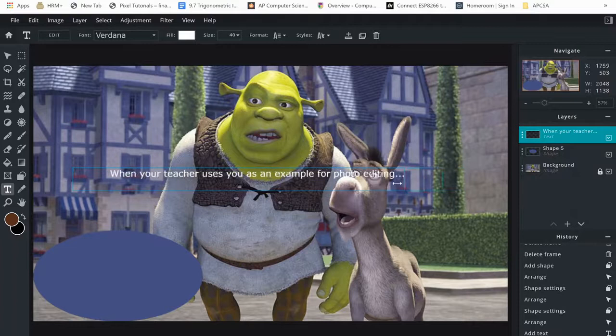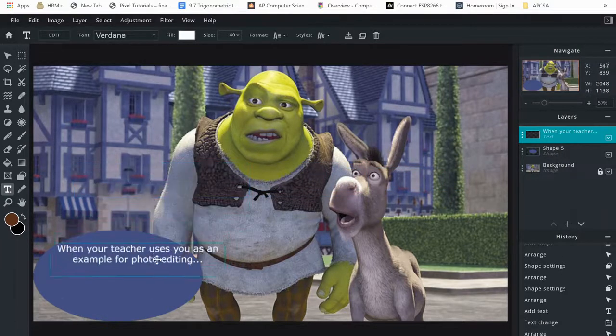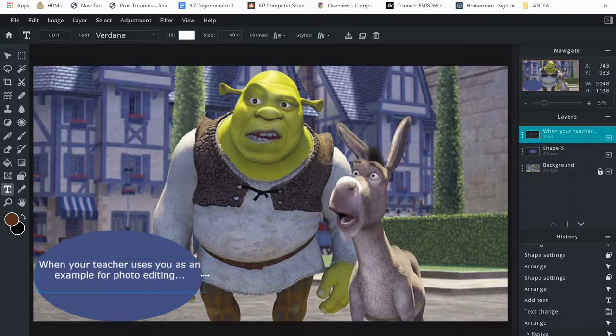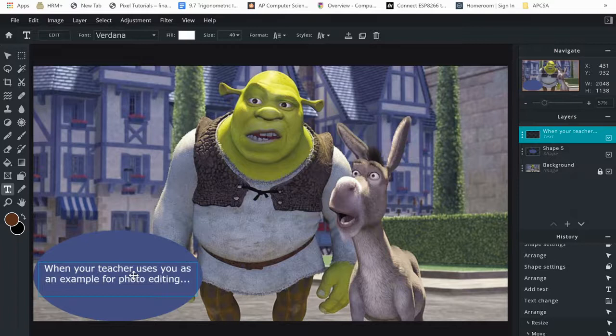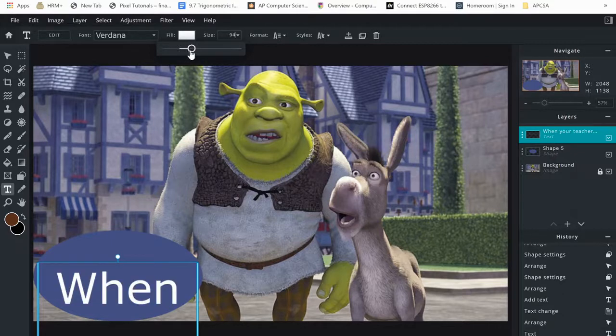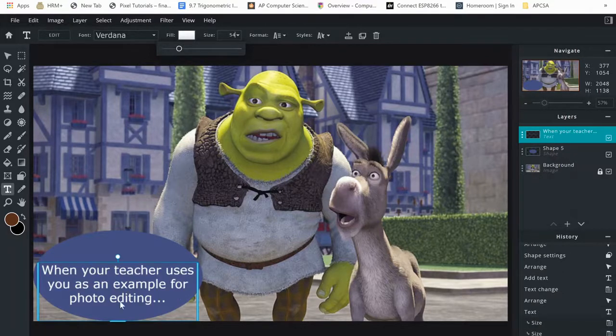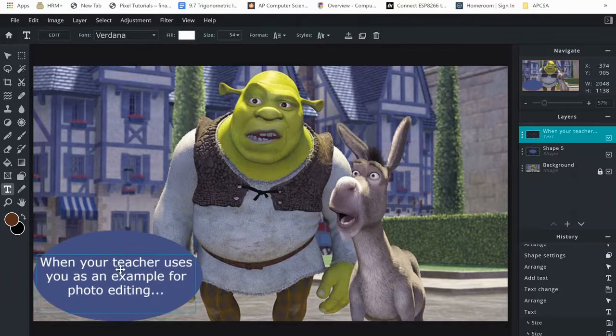Now I'm going to shrink that down so it fits inside my shape. Now in the text, I can also increase the size, which I don't want it that big. We'll move it a little bit there.